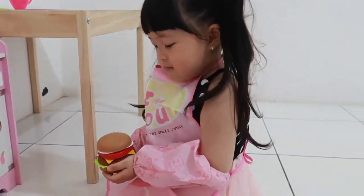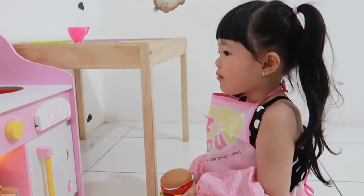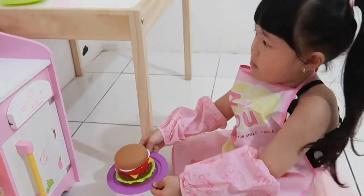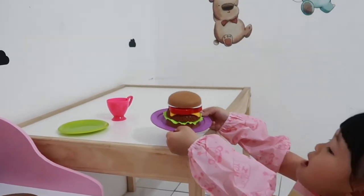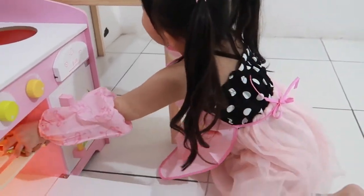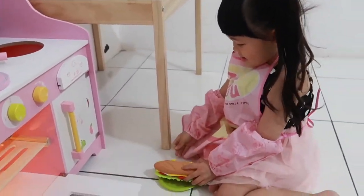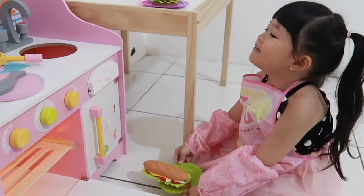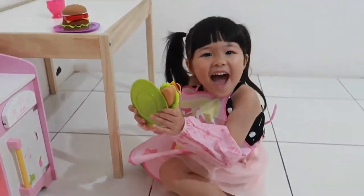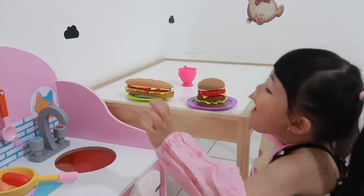Hamburger is done. It smells so good. Can you put it on the plate over here? You must put it on the table, Harper. You must put it on the table. Because that's good. Good job. Wow, this looks so yummy. And hot dog too? Hot dog for who? For Daddy? Good job. Yeah. Oh, we're gonna put it together later. Okay.